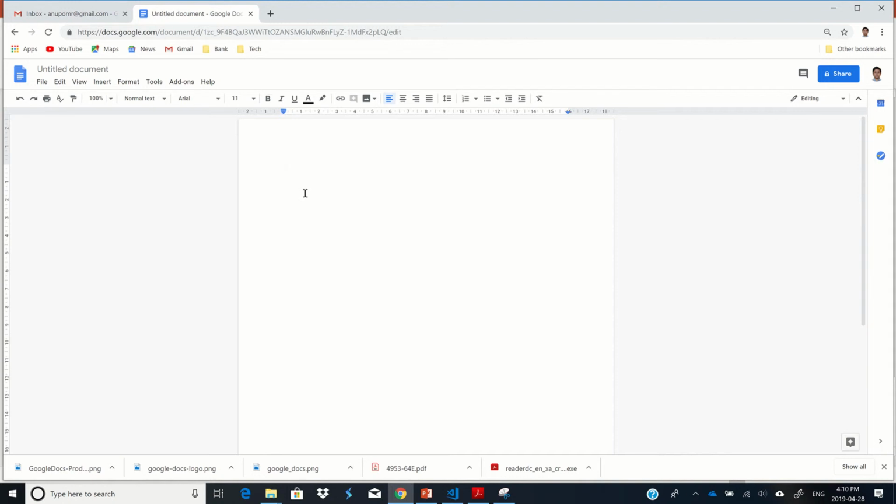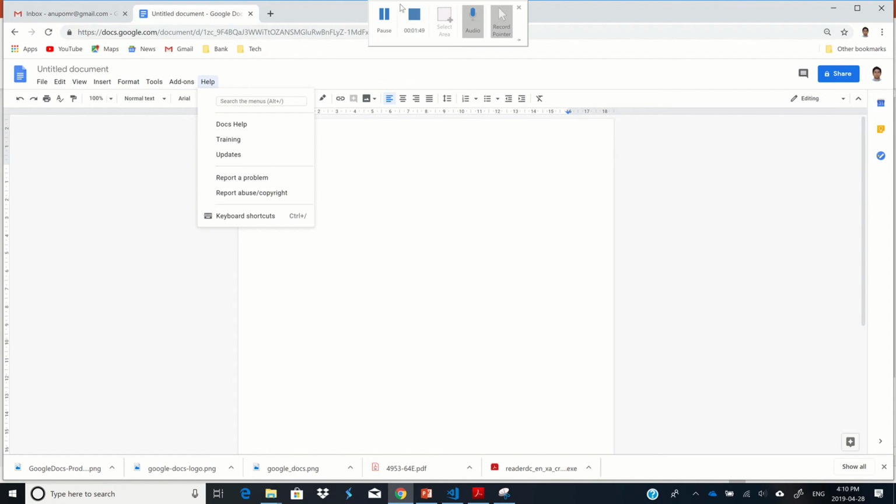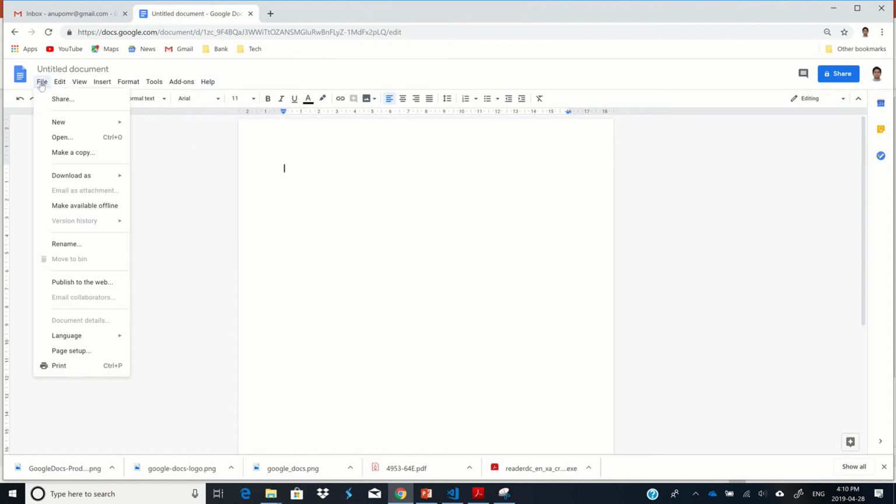You could start to write your documents, and if we look, there are some menu bars and there is in fact no save button. In that case we don't need to save this file.